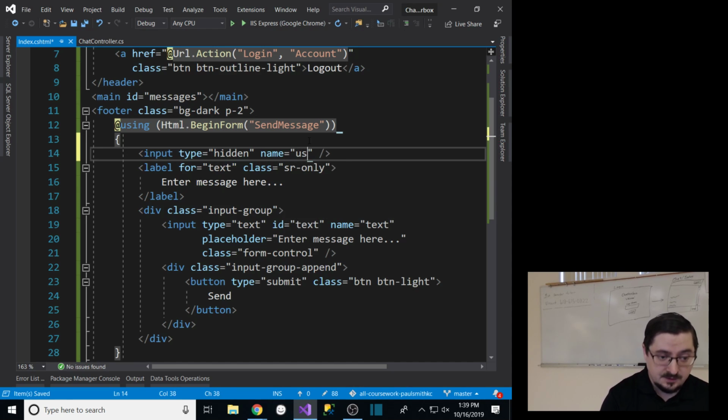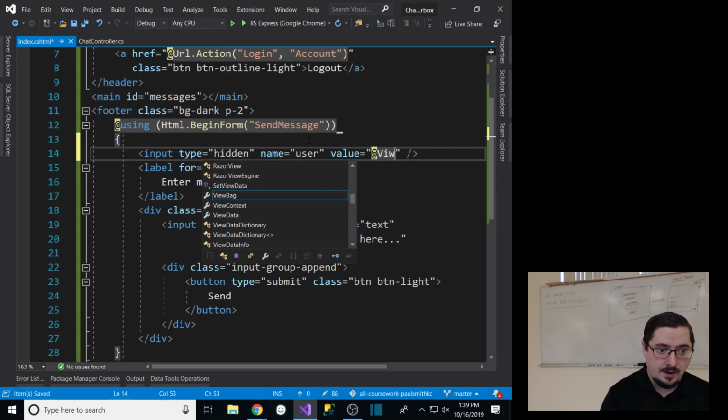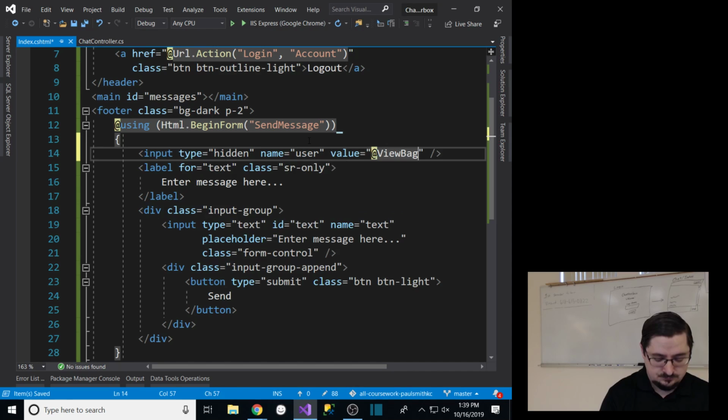Name is equal to user, and the value, remember we put it in ViewBag? So it's going to be @ViewBag.user. So that way if you do submit the form, at least it'll go somewhere sensical.